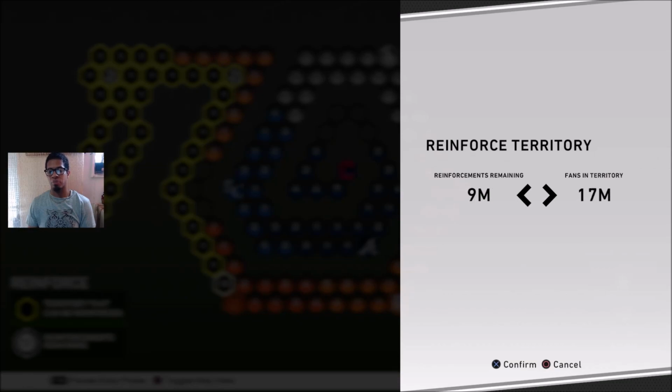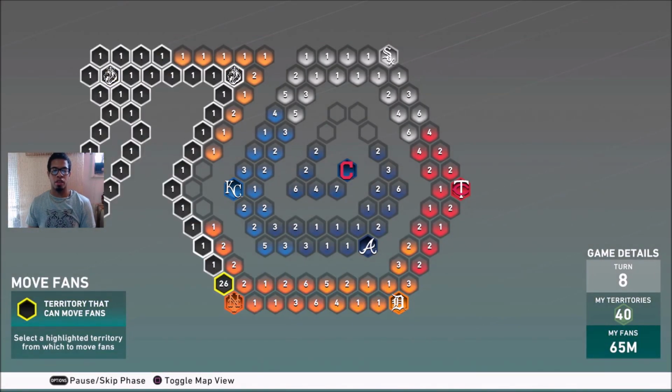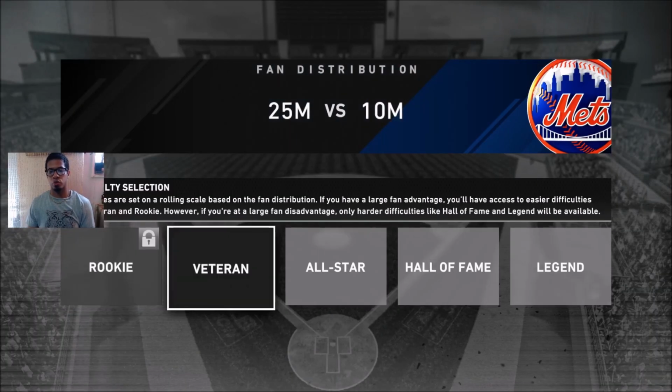If we had not beat them, then we would have to reinforce back over here and then take that territory, skipped once again to steal fans, and then just move the fans over to the leading territory. So let's go to attack. Let's beat them on veteran difficulty, and I'll come back.